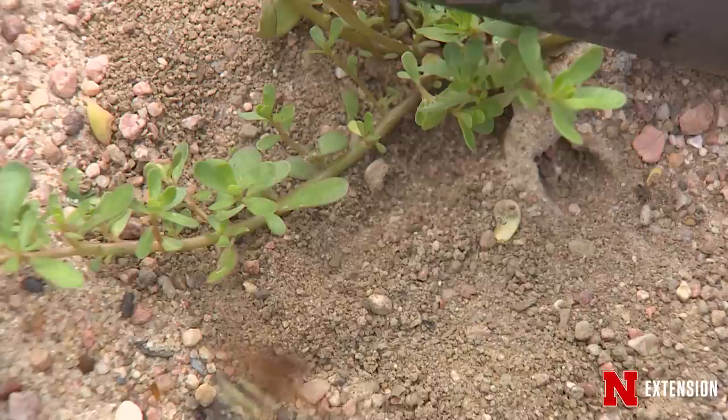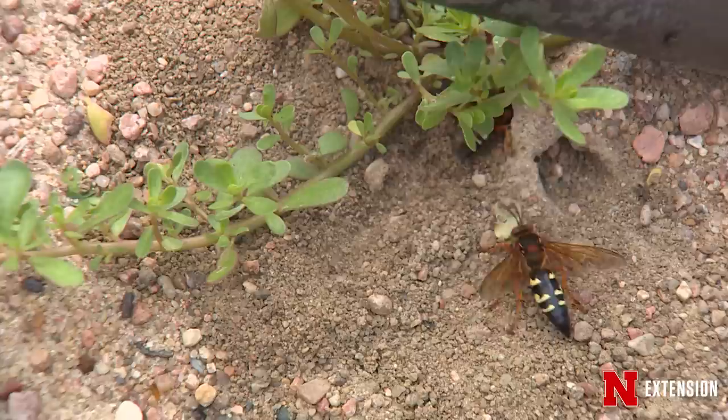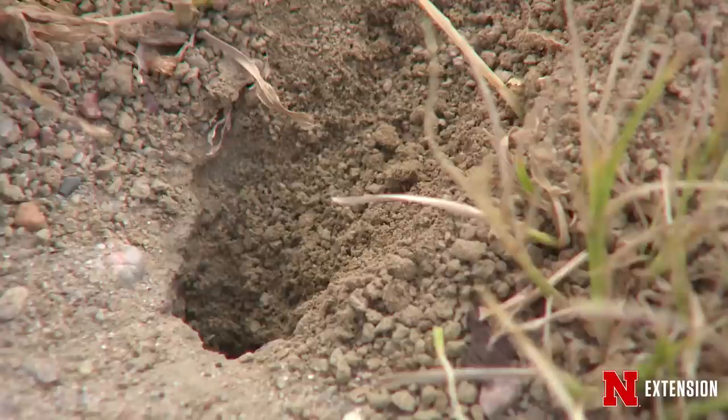I'm always really impressed with the digging abilities of these wasps. When we look around here at the school we're visiting today, we see all these nests. They can be up to two feet deep down into the soil and can run as long as 36 inches underneath the ground. Not only does the female do the hunting and gathering, but she moves the earth to make these burrows. She digs those mounds from underground, and those U-shaped entrances characteristic of their nests are made with her hind legs that have two spurs on them.